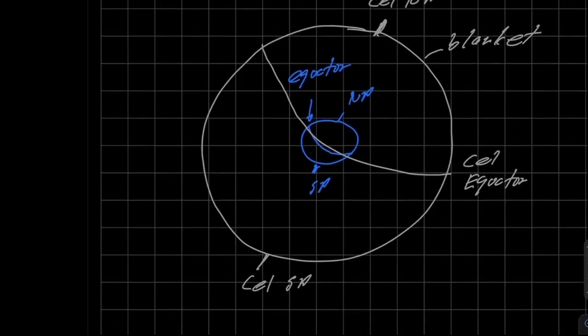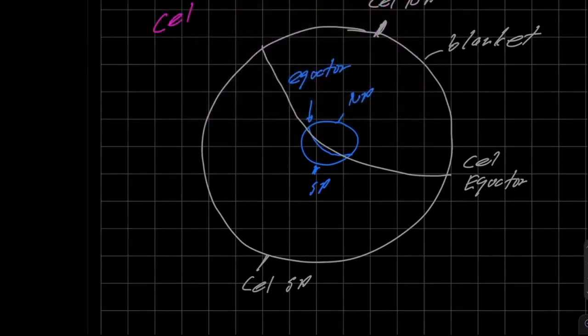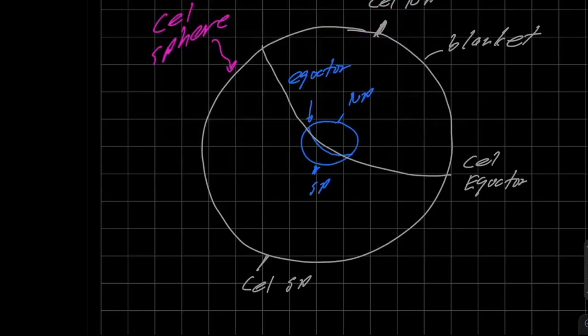So we have all these things sort of as the definition, but in a nutshell, at the moment here, this gray blanket is the celestial sphere. Now, where are the stars and the planets and the moons and everything? Well, we said that they're painted on the inside of this thing behaving like a blanket. So if we could, then, we're just sort of going to put the stars on that inside surface like that on the inside surface of this everywhere you go is going to be the sun and some stars.